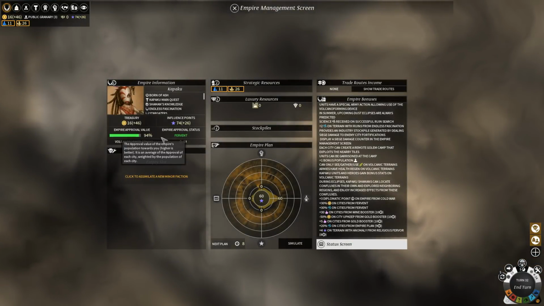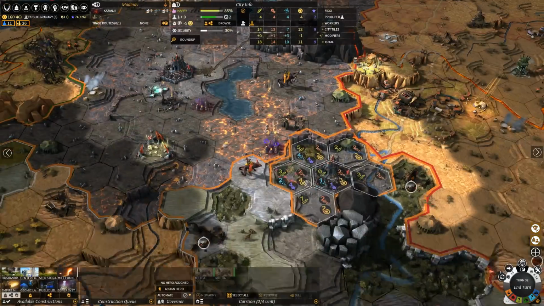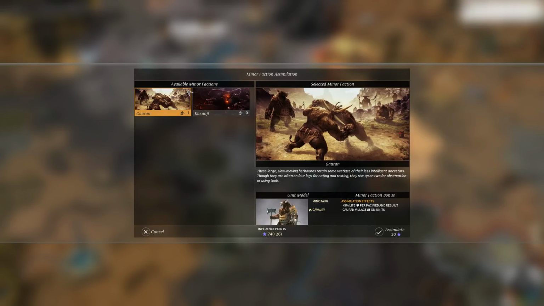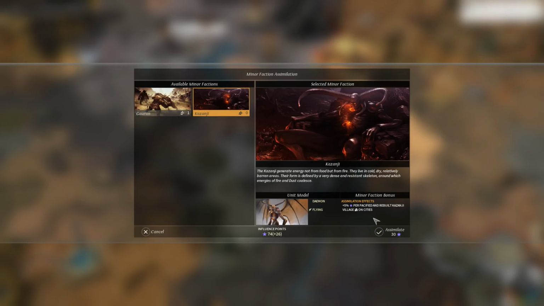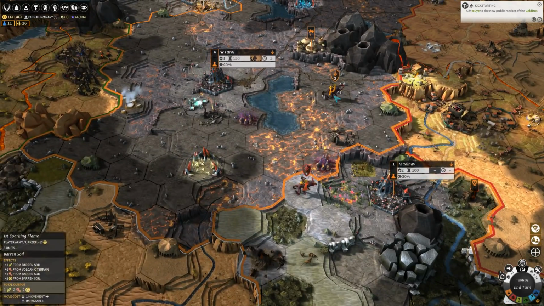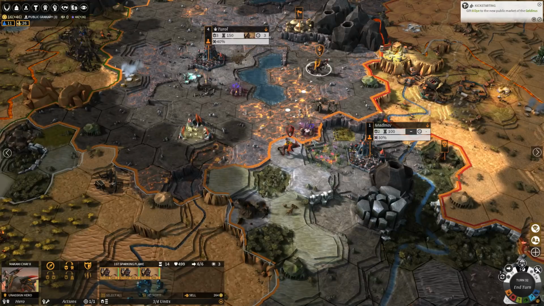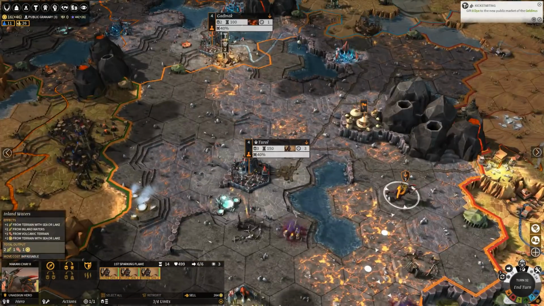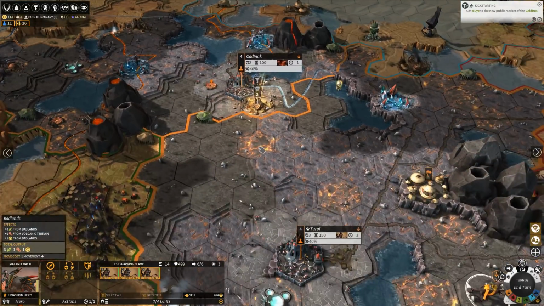This city is only happy, but our empire as a whole is fervent. We now do have the ability to assimilate Kazanji because there is a pacified Kazanji village in our new region, and I think we're going to go ahead and do that. So that will give us the next step on our faction quest. Remember, for the moment, I think our faction quest is the direction we're planning to win the game in. That's the plan.